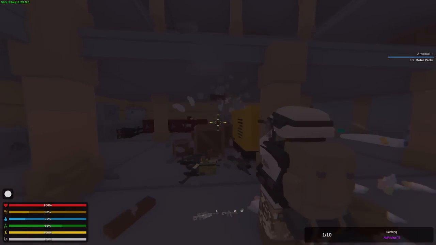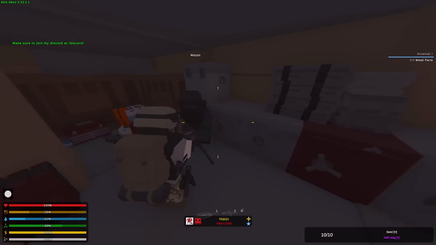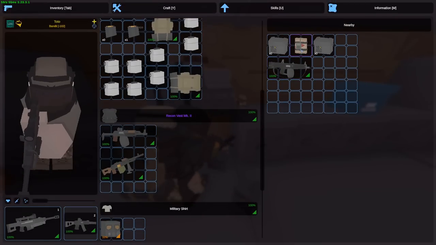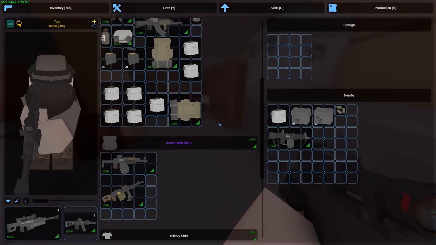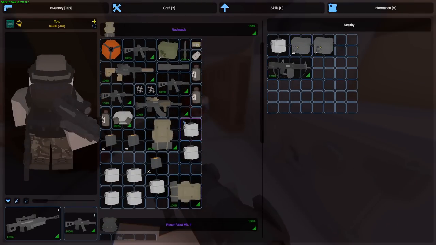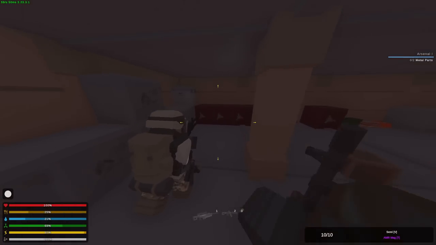Let's break this one. Oh, there's an MKP. That's really good. You can only craft that from now on. There's a lot of metal sheets over there. Yeah, adamantium locker broken. Okay, C4. And we got ourselves the auto shotgun. That's pretty good. Oh, my Jojo gave me an AMR box. Lovely. Alright, so for adamantium lockers, it takes 1 full AMR magazine. That's very expensive. We're gonna have to craft ourselves a ton of AMR ammo to get rid of all of these lockers.